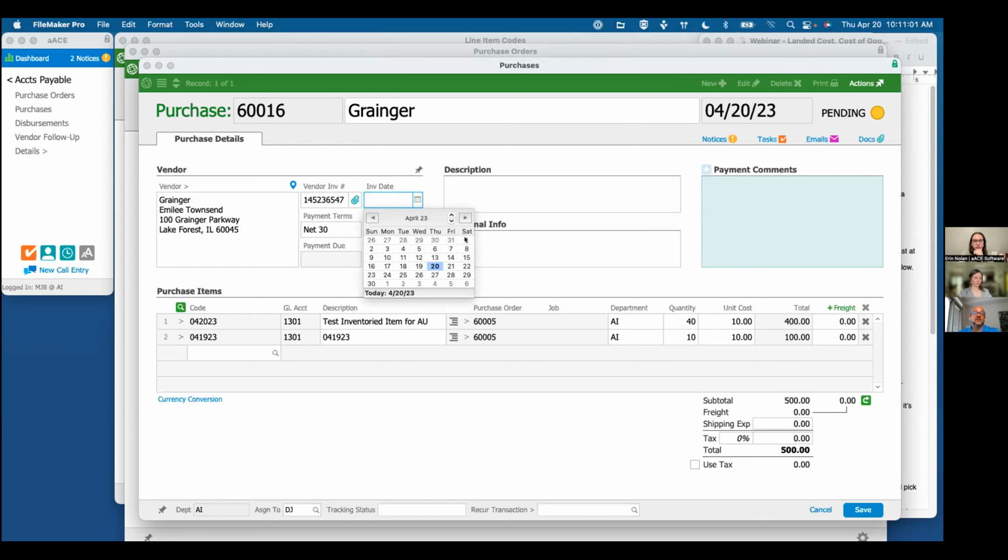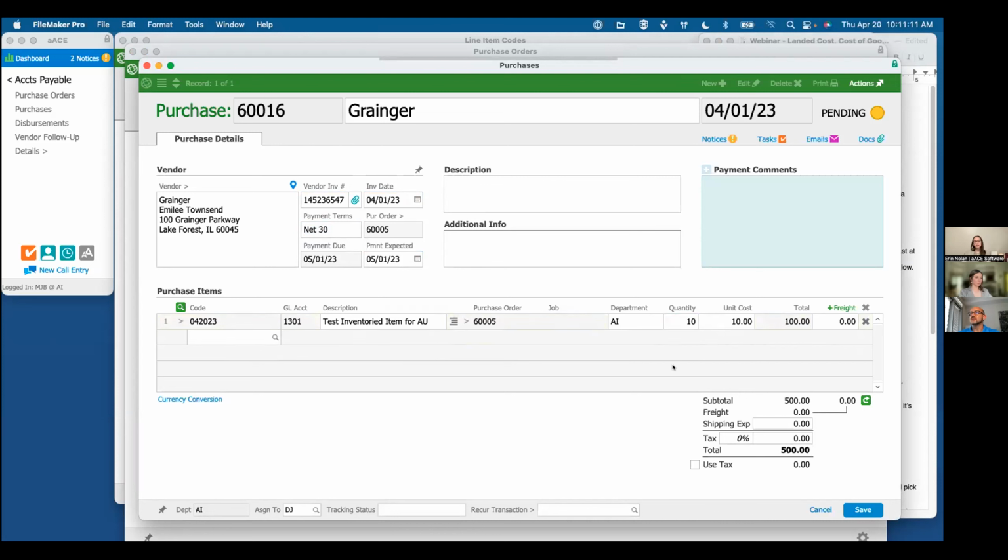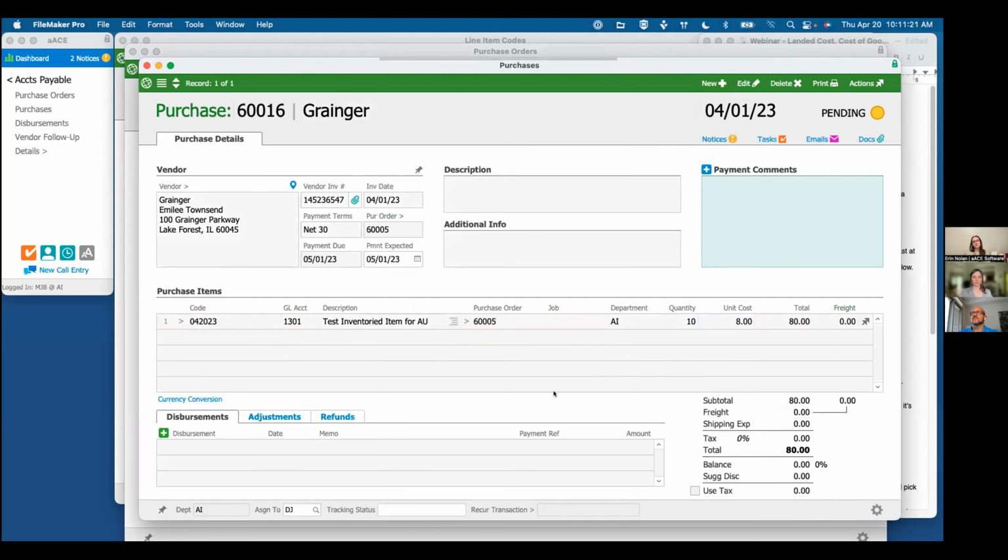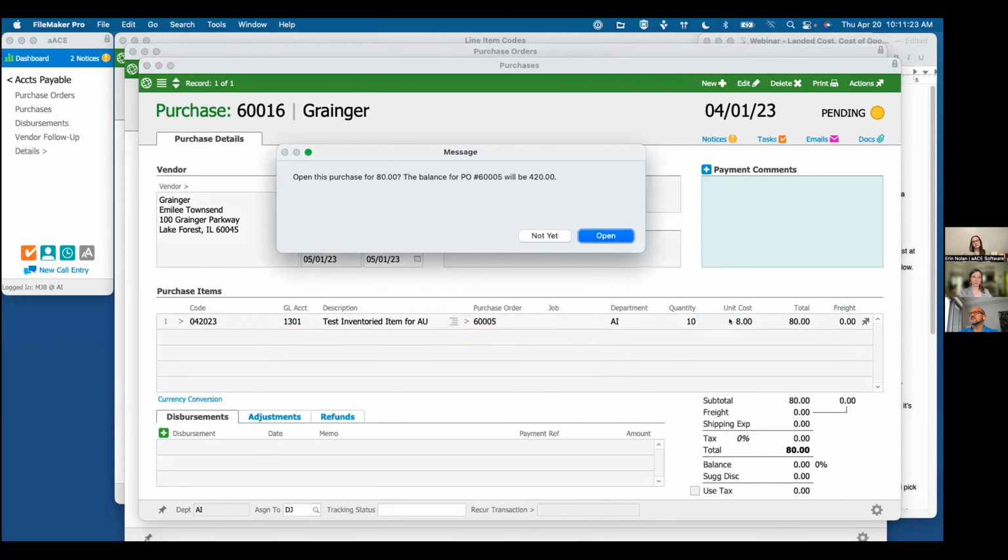It's just kind of like, we'll send you what we have and it'll be that day's price. So I'm going to go ahead and we'll receive this second line. Well, no, we'll come back to that. Okay, 10 at, let's have this be $8. April 1st, $8. Okay, that's 1/4 of the units.